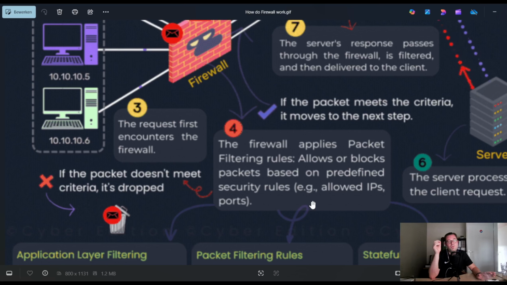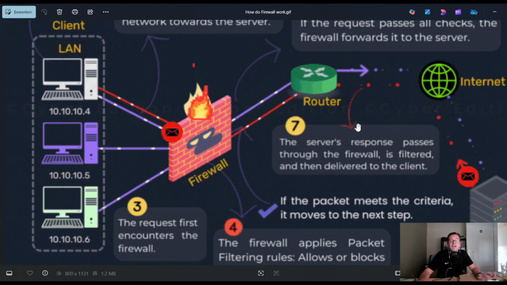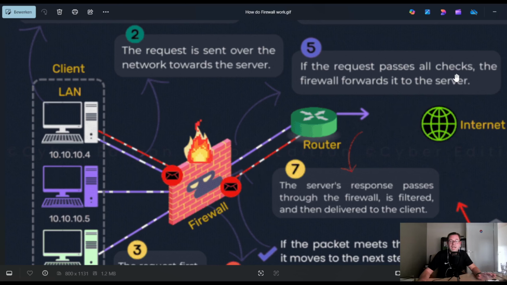If the firewall sees any request coming through that uses port 21 and 22, it closes the connection, and then the client can't connect to its destination. Therefore, you mitigate a risk. So it goes to the firewall. We go to step 5 now. The request passes all checks.